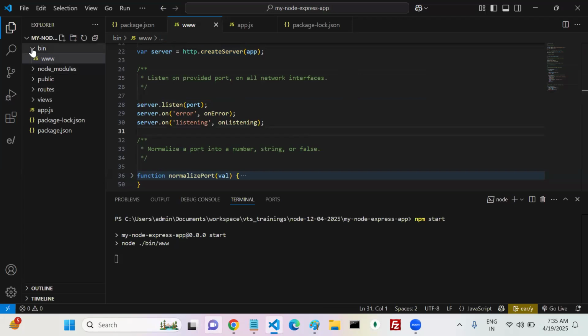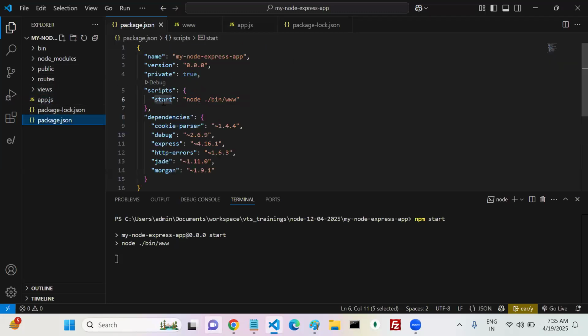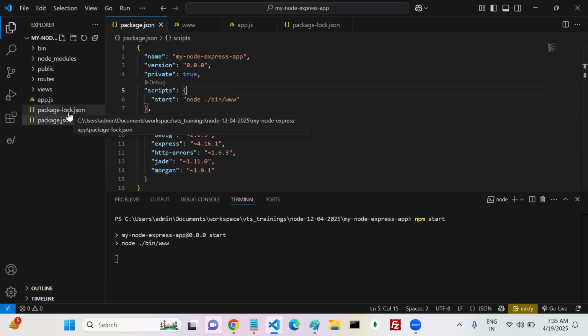Okay, this is one way. If you don't want this one in the app.js, here you can write app.listen on whichever port number you want it to listen, and you can run app.js directly. But they provided it like this now, so you can directly use it. See, this is one way, an Express application. If I want to create my own skeleton, that is a different way.